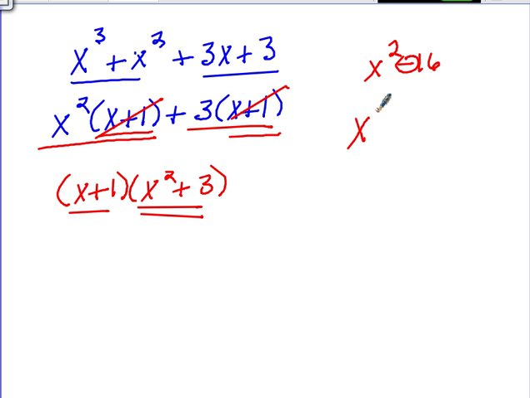Also 2 terms could be a difference of cubes, third power, and that could actually be x to the 6th, x to the 9th. Those are also perfect cubes, minus, I don't know, 27. That's 3 times 3 times 3. Or 8, that's 2 times 2 times 2. Or that could be 64, that's 4 times 4 times 4. So check to see if you have a difference of cubes.